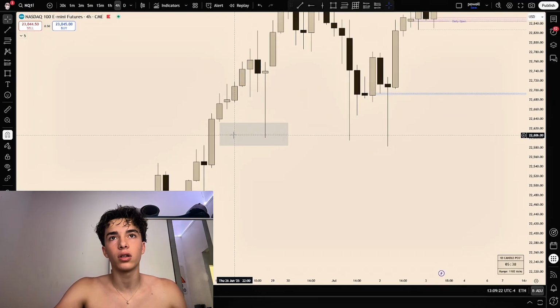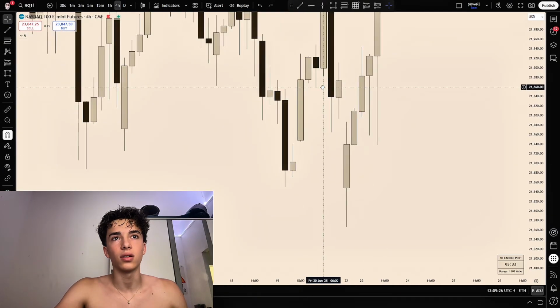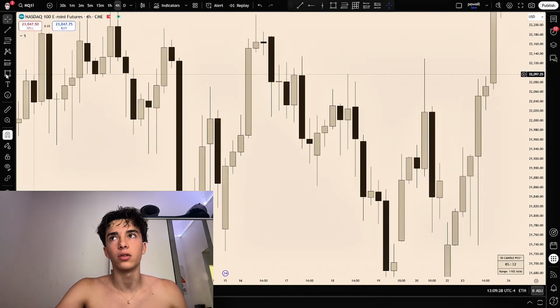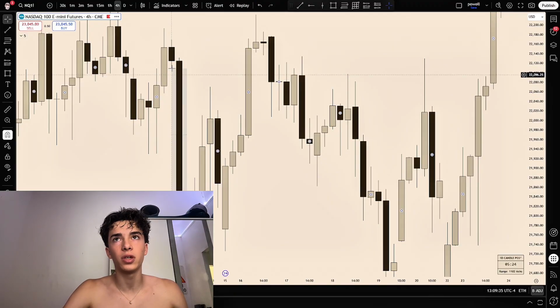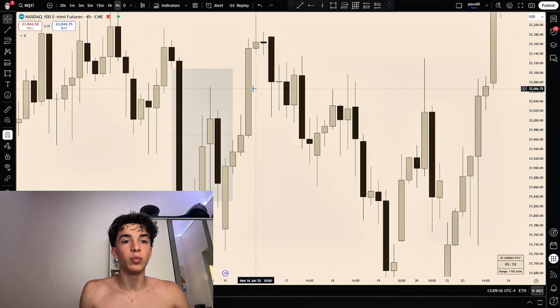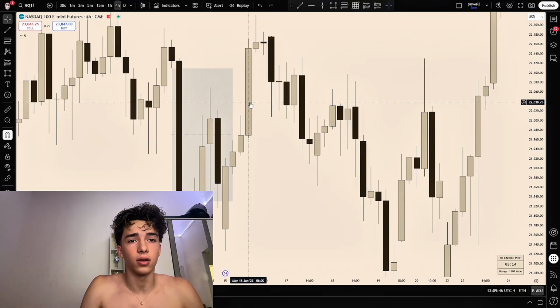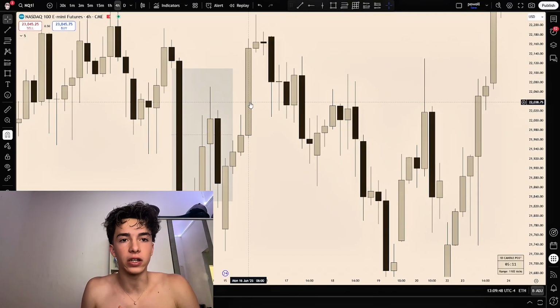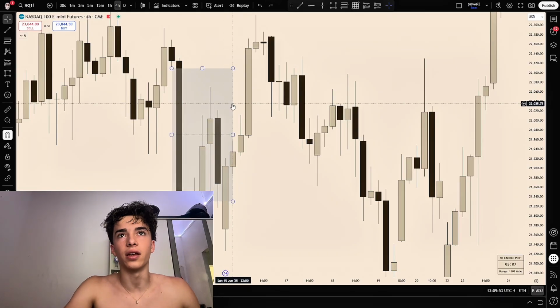Another example on the bearish side, here, that's a big void. We take the wick of the first candle and the wick of the third candle. That's our fair value gap. That's basically a zone where price should find support to continue in the direction the trend is going. Very easy as that.